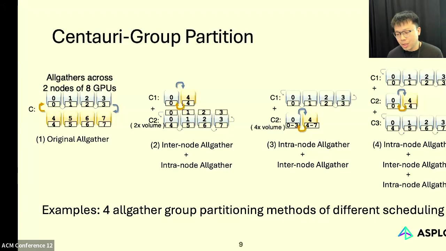nodes of 8 GPUs. Figure 2 first divides the original group into 4 subgroups. Then GPUs 0 and 4 perform all-gather. Now GPUs 1 and 5, 2 and 6, 3 and 7 do the same. Then we divide the original group into 2 subgroups, which are all within the node, and perform all-gather. In this way, we can achieve an equivalent operation. And the methods of partition for figures 3 and 4 are also similar, but with different subgroups and granularity.